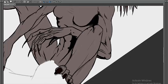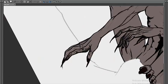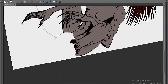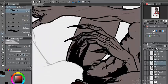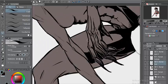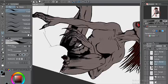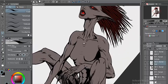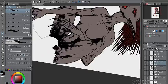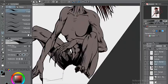I decided to make the light come from the top right side, so it will light the right side and the top of the body, and will darken the opposite side. So here I'm adding shadow, blocking black areas.